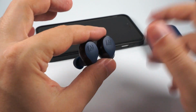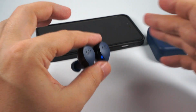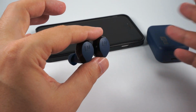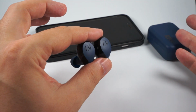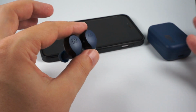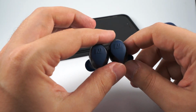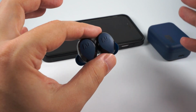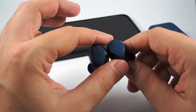Or of course with some classic rock and heavy metal tracks. Try to guess what was the number one track that I tried with them. If you thought about Survivor Eye of the Tiger, you were right. So it was the first track that I tried. Really enjoyable, pretty nice. And so these earphones are created for motivation to make you move, to pump you, and that's what they do pretty nicely.